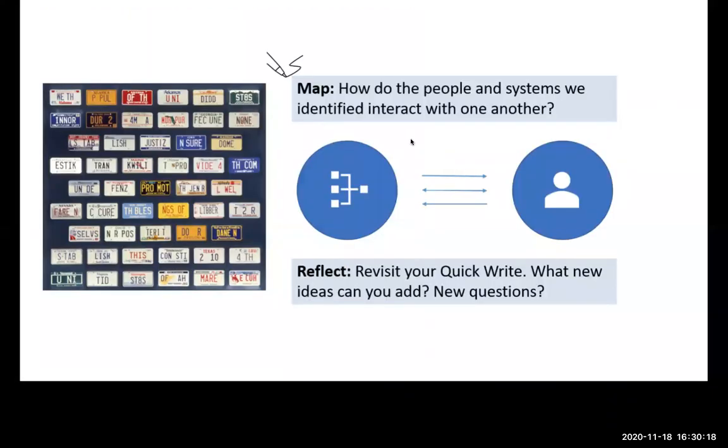So then here's the query and the challenge, right? We started out with a conversation about the preamble and thinking about how the preamble sets up the meaning of the Constitution, or what the Constitution is up to. And then we are starting to think, at least in the quick write, about what is the impact of the Constitution on regular everyday people. So the intention of this particular thinking routine is starting to recognize that there are these big systems, and each of those systems do in fact impact most people. And instead of going back all the way to the Constitution, I just wanted to be transparent for you there.